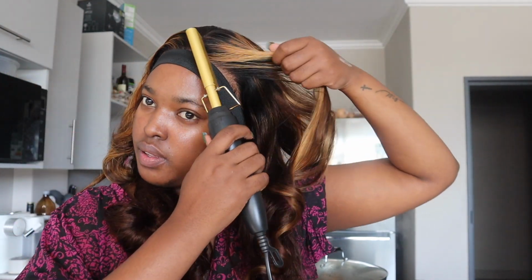Guys, I am absolutely in love. Please look at that color. Look at the sheen of this hair. Look at the texture. It feels so soft. What you see is definitely what you get. I'm using my hot comb just to press down the front of my wig. And now I'm just going to quickly go to my face.